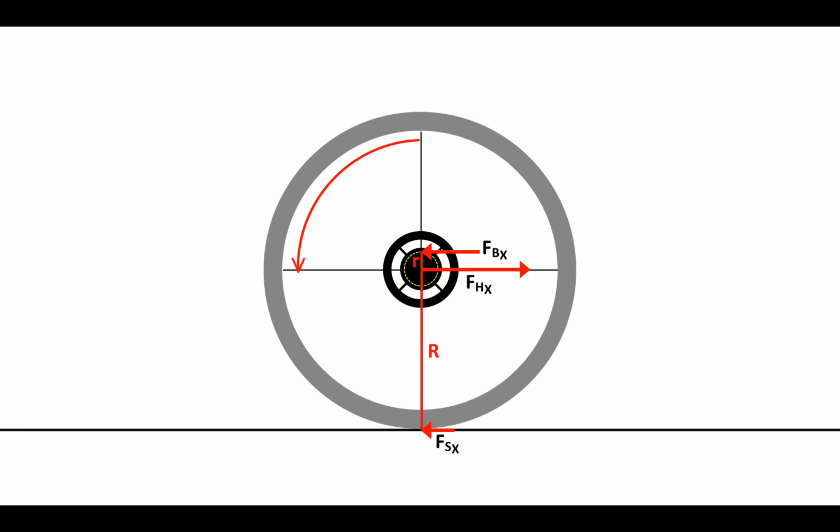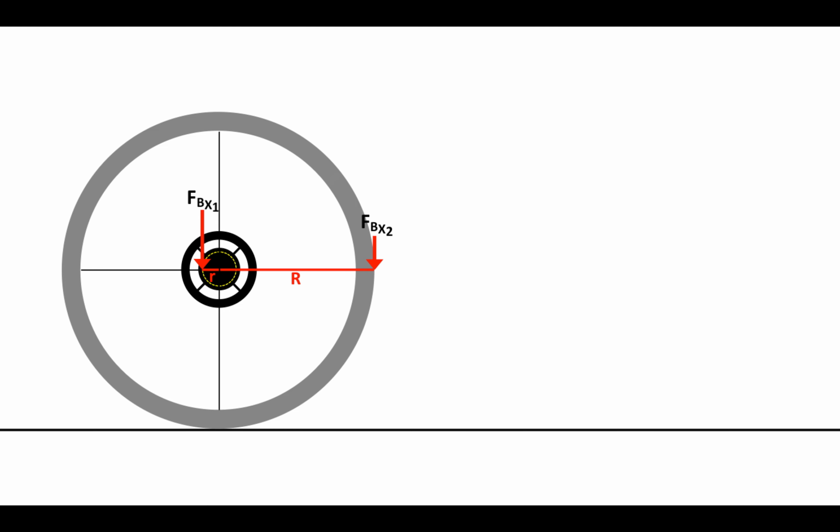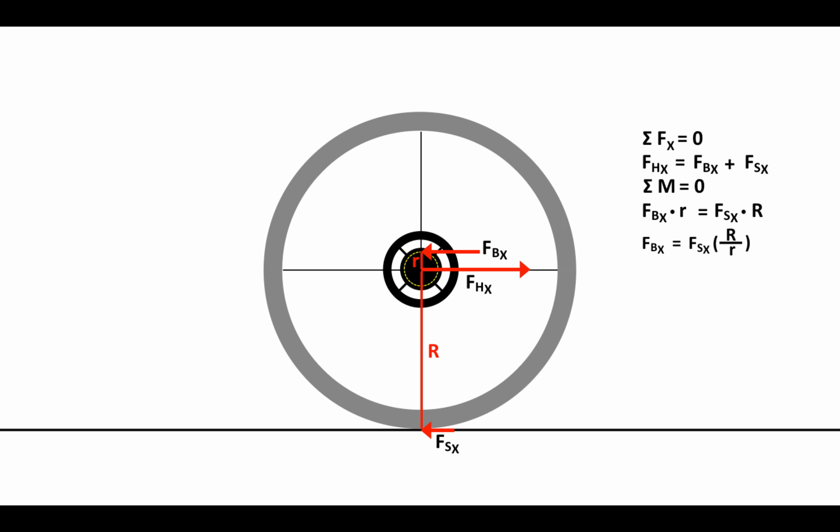Let's rotate this 90 degrees to the left and once again use the seesaw analogy. That gives us this picture. We'll move it over here. And here is finally our seesaw, and obviously if the seesaw is going to be in balance, the child on the left has to be much larger than the child on the right in order for the turning moments to be equal. The braking force at the hub applied by the brake is going to have to be much larger than the braking force at the tire applied by the road surface.